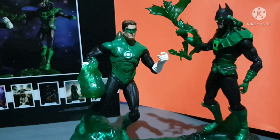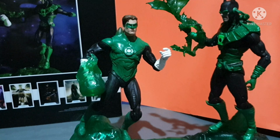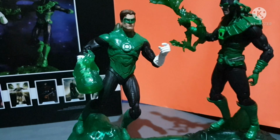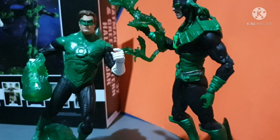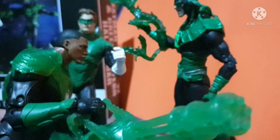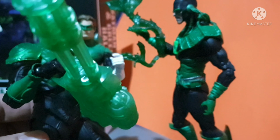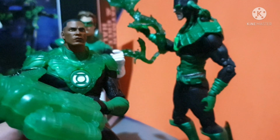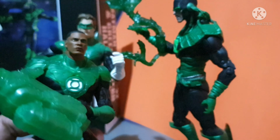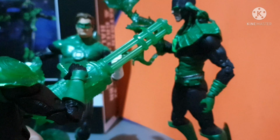Guys, stay tuned. You're going to get one big surprise. Just stick around. We've got two more joining the battle for the green. You can add John Stewart here for this battle of the Green Lanterns. Bam!